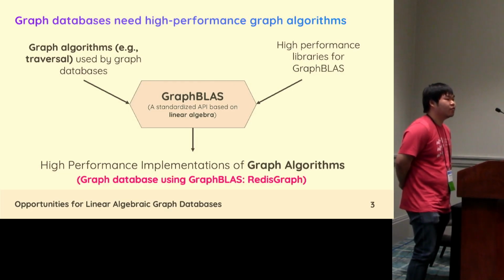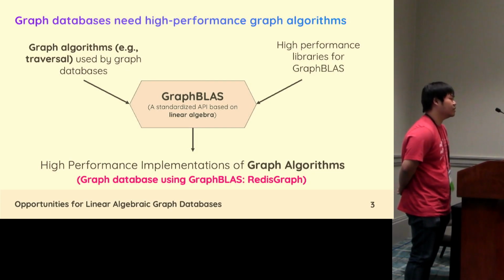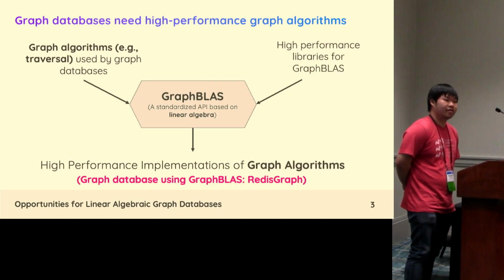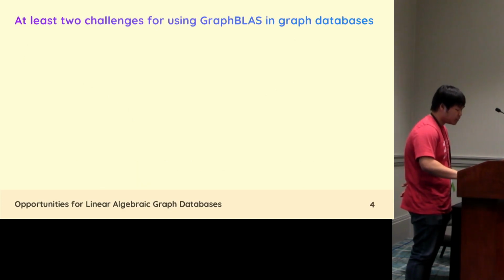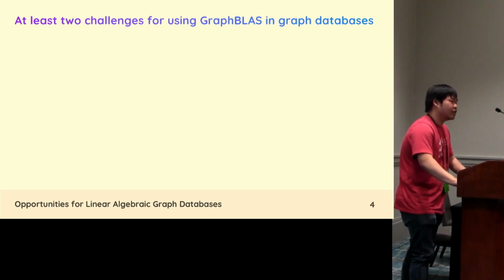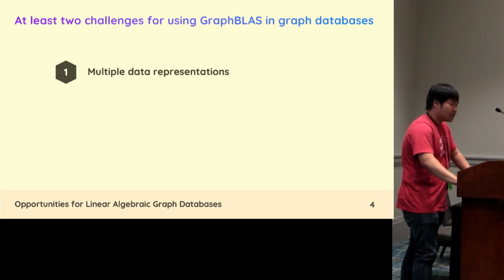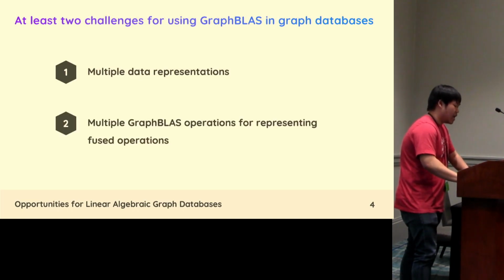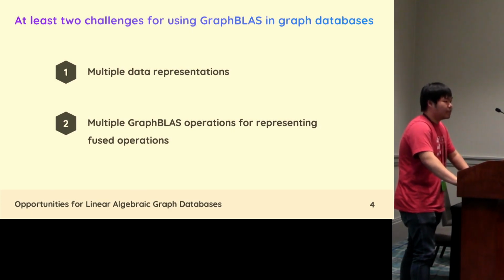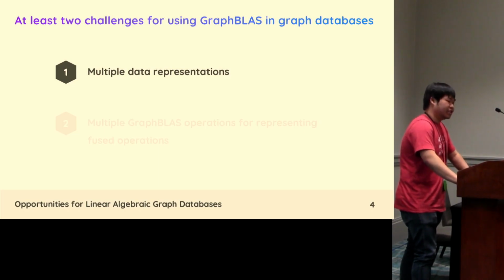And in the domain of graph databases, RedisGraph is a graph database adopting the GraphBLAS approach for implementing graph algorithms. In this talk, I would like to address two challenges for using GraphBLAS in the domain of graph databases. The first challenge is about multiple data representations, and the second challenge is about multiple GraphBLAS operations for representing filter operations. Well, let's start with the first challenge.